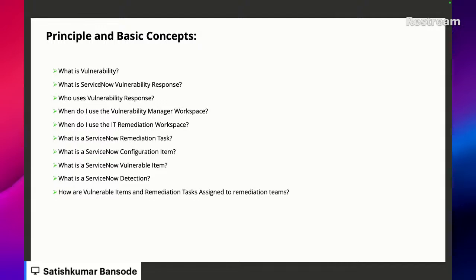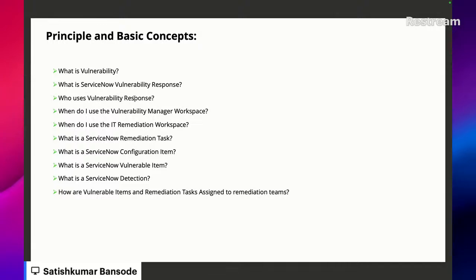Vulnerability Response brings them together in a single platform where, with the help of third-party integration scanning tools, they can prioritize the vulnerabilities, have the risk score in place, and assign the vulnerabilities to the specific remediation team to remediate those tasks.